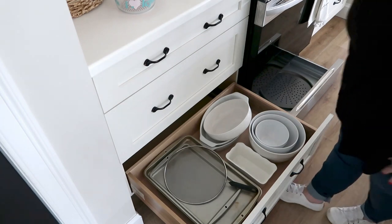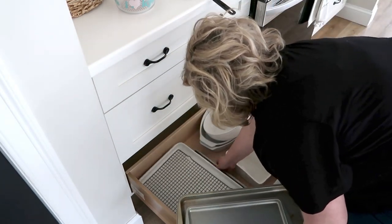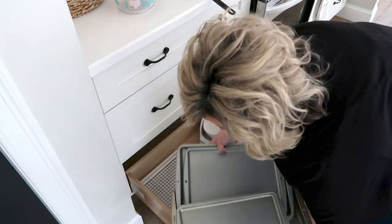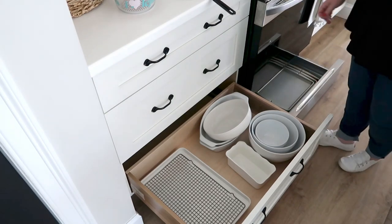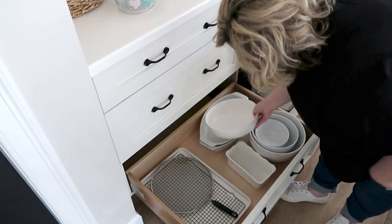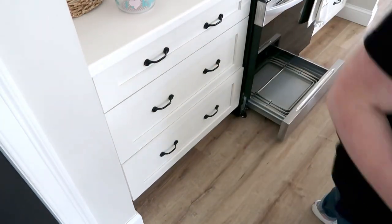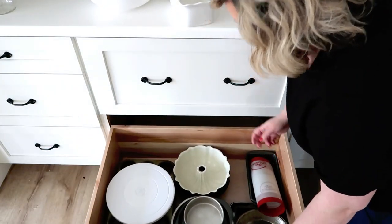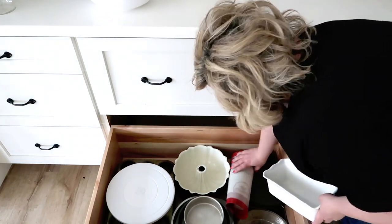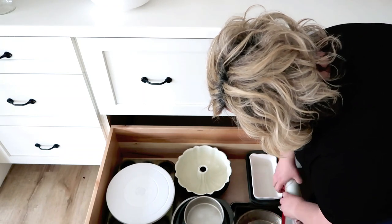This model of my stove actually has this drawer on the bottom, and we keep our pizza sheets down there. And so I decided just to move all of our cooking and baking sheets down there, for the most part, except for those white ones that have the cooling racks, because I use those a lot of the time, especially if I'm pan frying some chicken or anything. So I kept those in the drawer, and then I decided to move that beautiful loaf pan over into the baking area. That just seemed like a better spot for it.